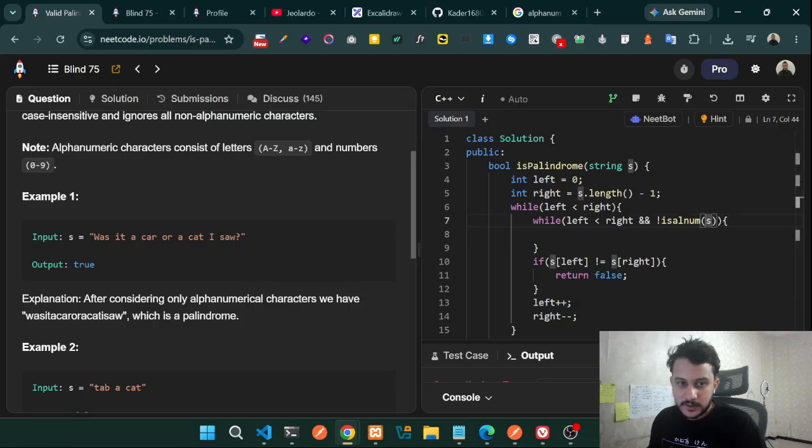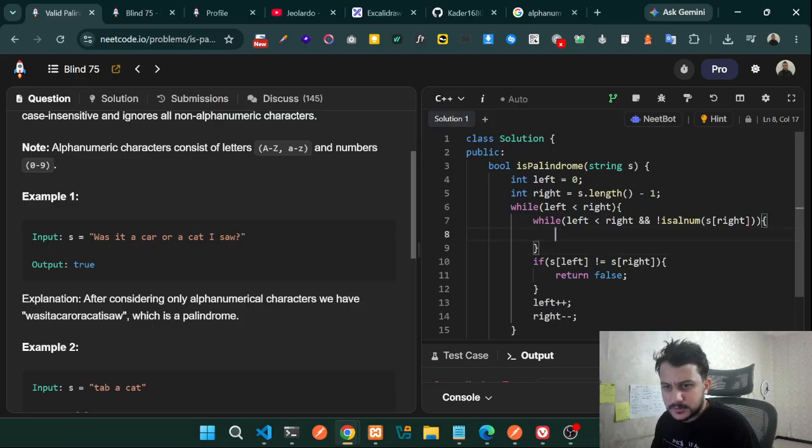Okay, so here, if we want to start from the right character, so s dot right, and so here, okay, equal and not just is.